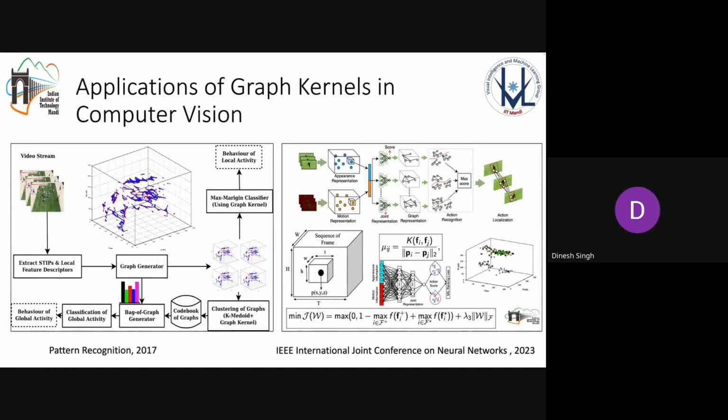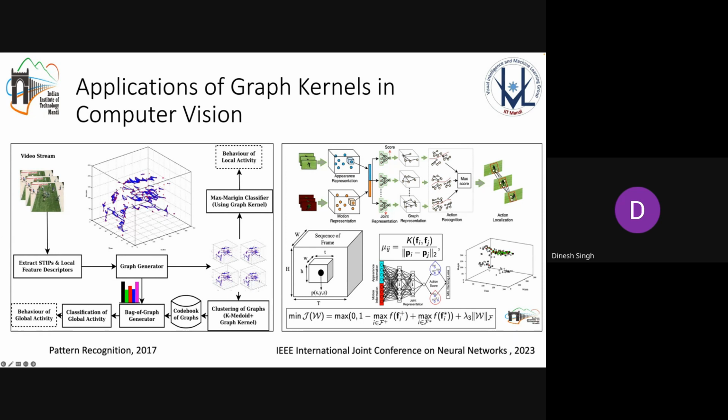They are actually quite popular. I mainly work in the computer vision domain. In computer vision also, images and videos you can sometimes represent through graphs, and that comes to how we can represent a video or image as a graph. Once we have those graph structures, all sorts of graph-based learning we can apply. These are two of my works, one of which was presented in Pattern Recognition, where whatever activity is there in the video, we represented that activity through graphs.